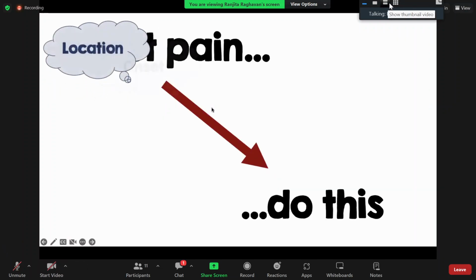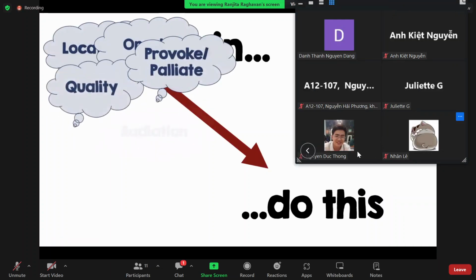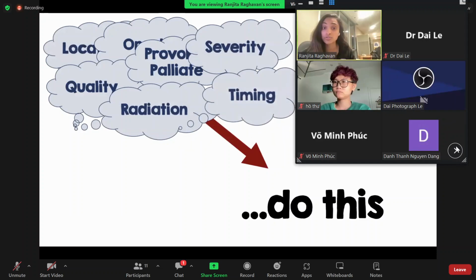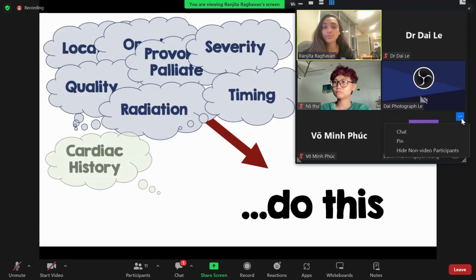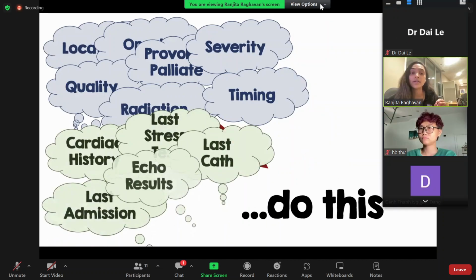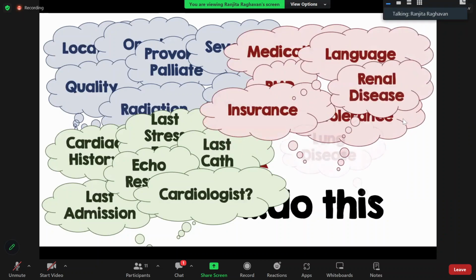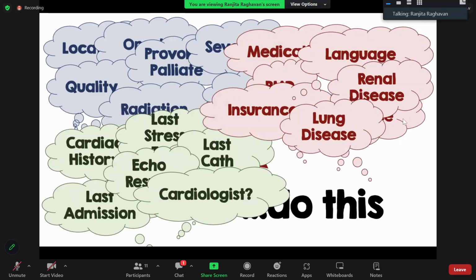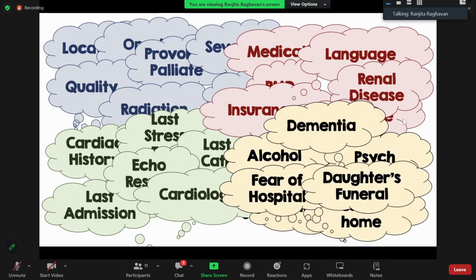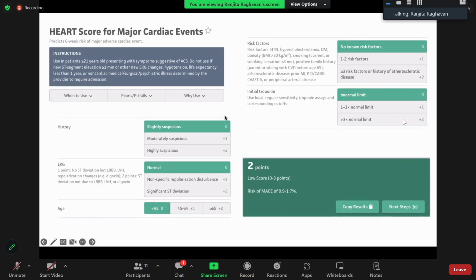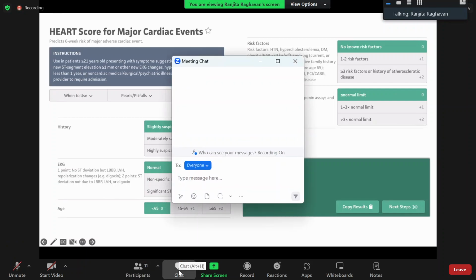When you think of chest pain, you have all of these different things that will lead us towards one thing versus another. And it's pretty hard for that to be really just all put into the idea of the HEART score or other risk stratifying scores. They can be helpful, but it's not going to be able to give you all the information. Like if you look at the HEART score, they do talk about some history things and some risk factors and the troponin, but they don't really cover everything that we need to take into account when we are talking about chest pain.